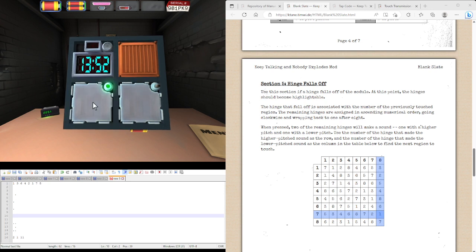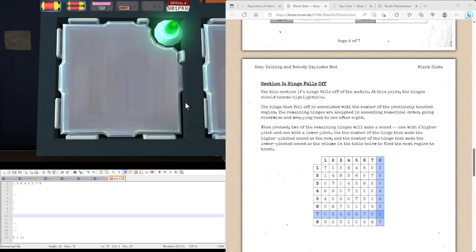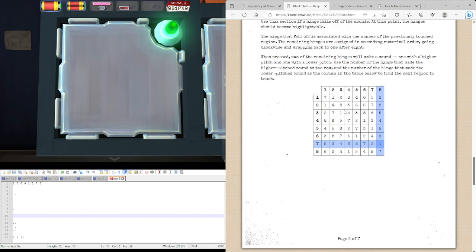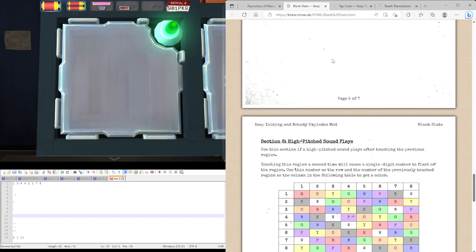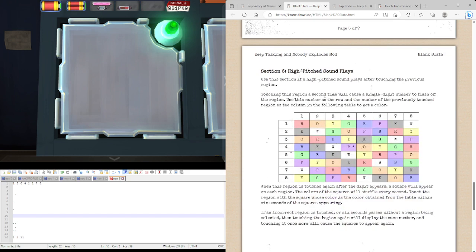Hinges fall off. I'm going to warn you, don't forget that the one that falls off gets the number of the previously pressed position, and then you count from there and then loop back around to 1 after 8. Using the high and lower pitch ones to get a region to press here. High pitch sound plays, question mark or dot, question mark, punctuation marks.